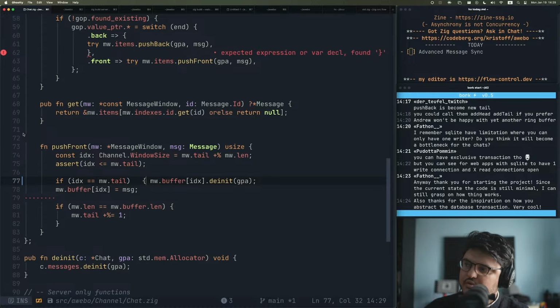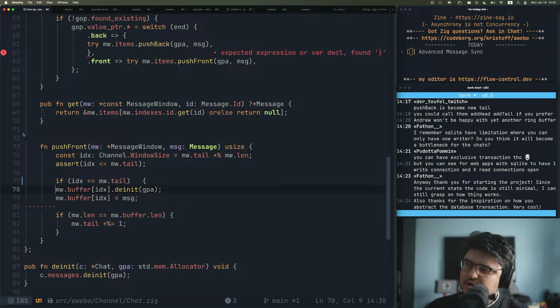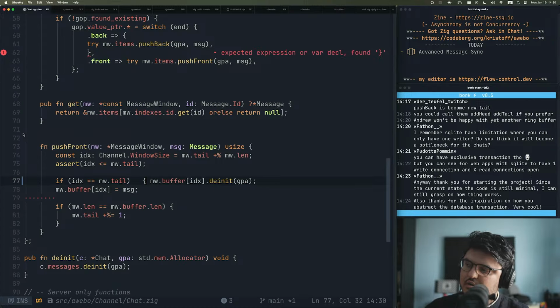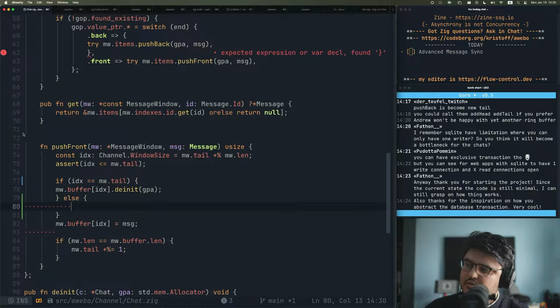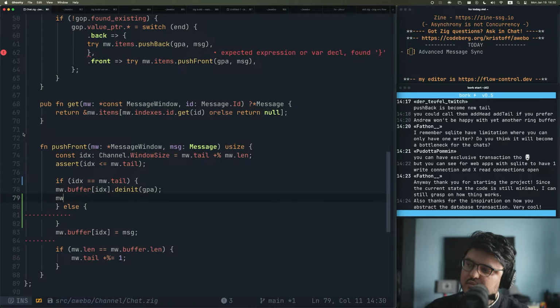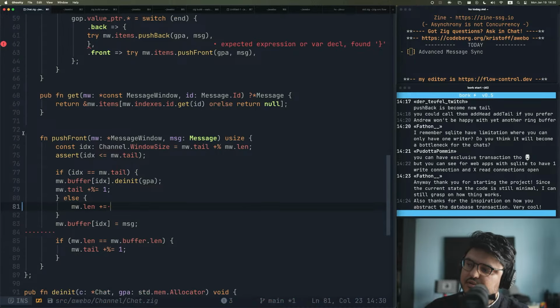Oh no, you know what? I think we do it like this because this is the same condition, essentially. So if you're overriding, we do this and then we do mw.tail plus equals 1 percent. And otherwise, we do mw.len plus equals 1.